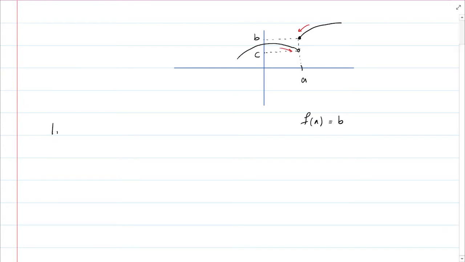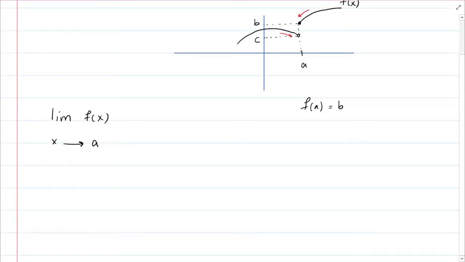For example, if I ask you to find the limit of f of x as x approaches a, the question you would ask me then is, okay, what do you mean? What information are you looking for? Because the behavior of the function on the right side of A is different than the behavior of the function on the left side of A. At that point, I need to specify whether I'm approaching A from the right side, that's when we use a plus, or from the left side, that's when we put a negative. Don't say from the negative side, because A from the left side doesn't necessarily give you a negative value.